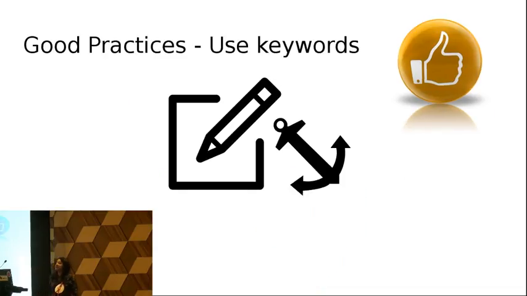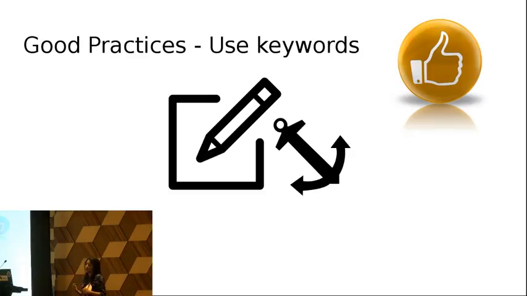Now finally, use keywords. Oftentimes, users are not reading your document from start to end. They're looking for keywords, searching for keywords. So it's very important to know what these keywords are and use them in your documentation. One of the tips is, in addition to keywords, use key phrases, because sometimes users are searching for a full phrase in order to narrow down their search. So make sure you're using these phrases as well, so that you can get the reader to the solution that they're looking for faster. And another tip would be to use synonyms.